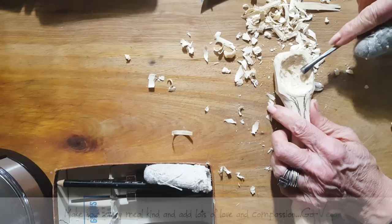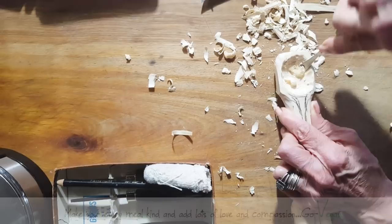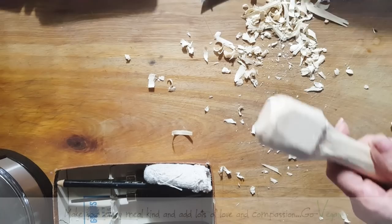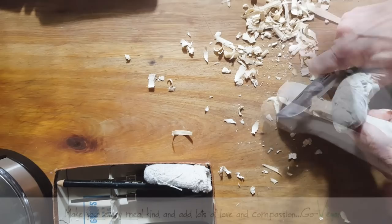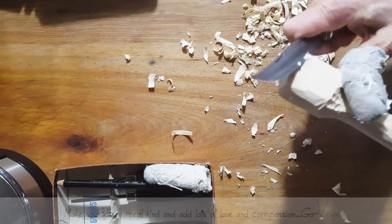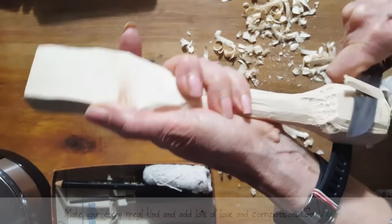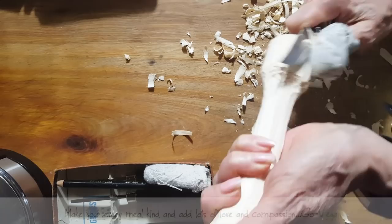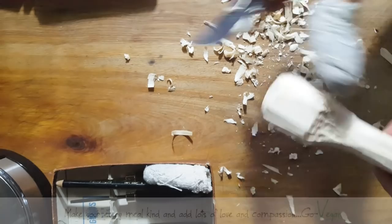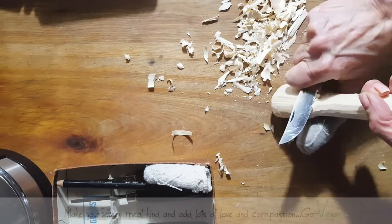Notice how it's becoming oval again. I can never seem to do a round spoon. My daughter is the queen of making round spoons. Using my finger condom.